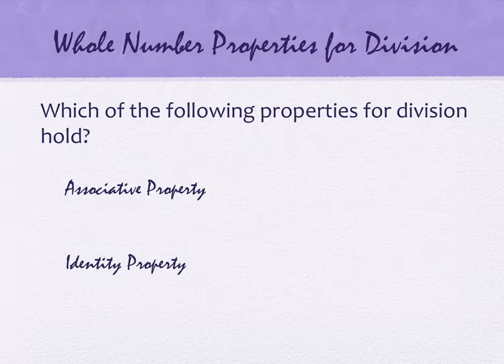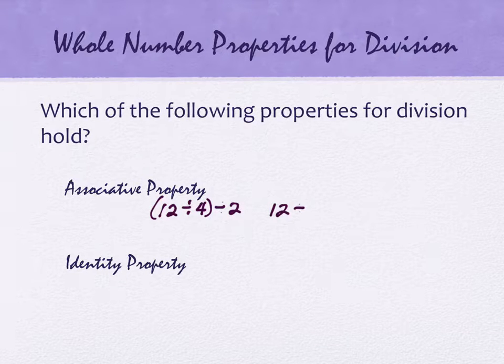How about associative? What would your guess be? You think it would work? Let's give it a try. I'm going to use numbers that keep this working with whole numbers so that we aren't getting into the fractional sense of anything. So we're going to take 12 divided by 4 and divide by 2, and we're going to do 12 divided by the quantity 4 divided by 2. So this is what would have to work. The 12, 4, and 2 are in the same order on both sides. It's the groups of parentheses that are different.